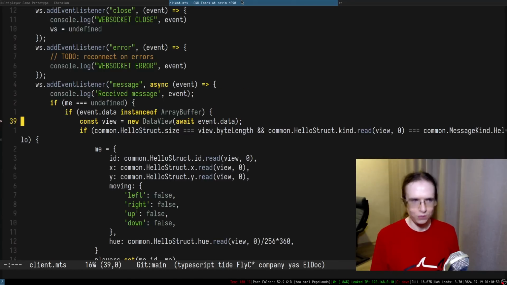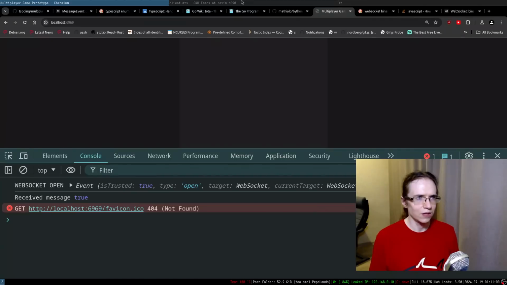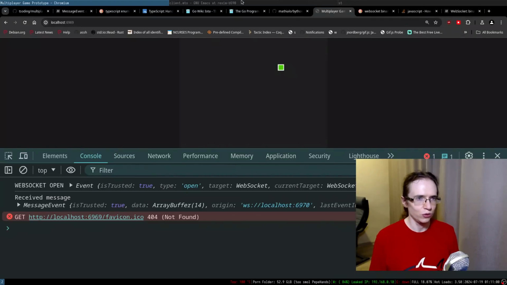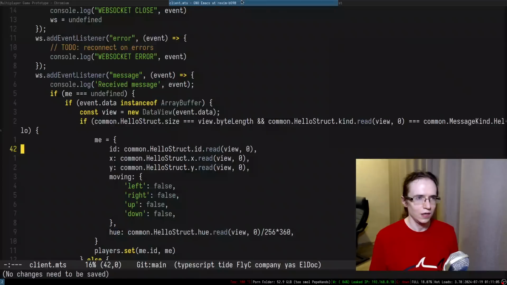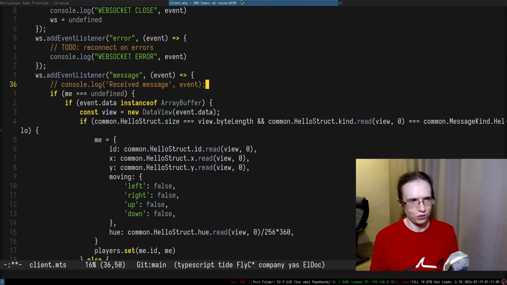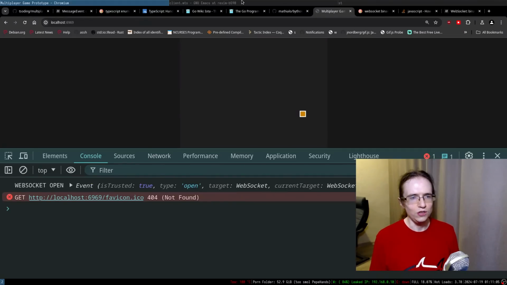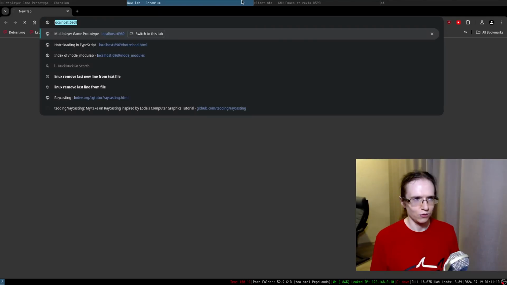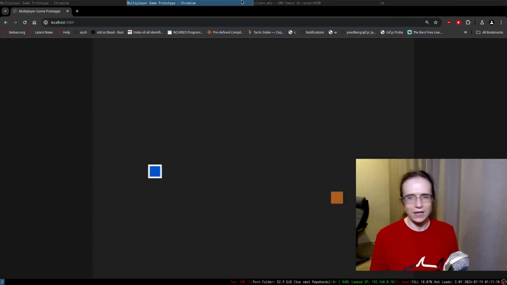You don't have to do that anymore. Okay, that's pretty cool. You don't have to do await, so that solves all of the problems automatically. And that's about it. So if I refresh the whole thing, I can move around. I probably don't want to log all of the messages. And if I go to here, look at that, chat, look at that.